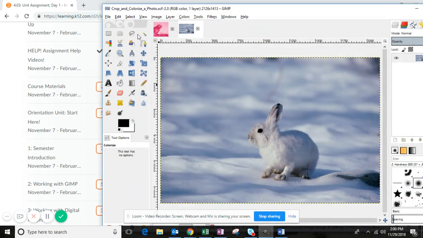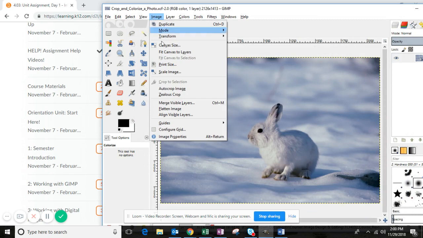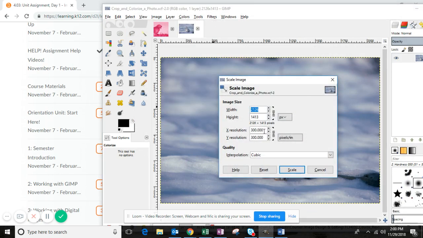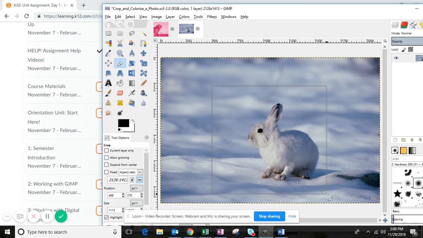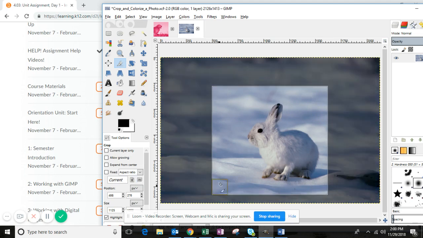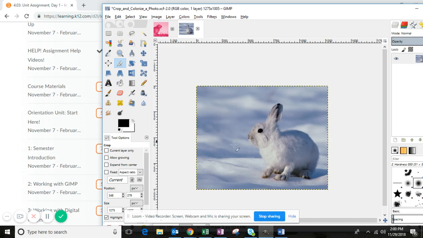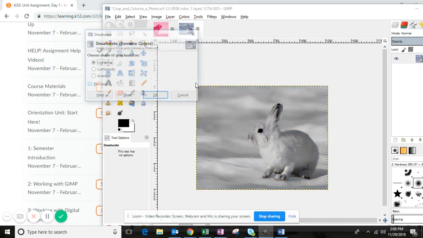And the first thing I'm going to do is click Image, Scale Image, optimize this image, click 72 in the X resolution, and scale. Next, we cropped the image. Then we desaturated the image.